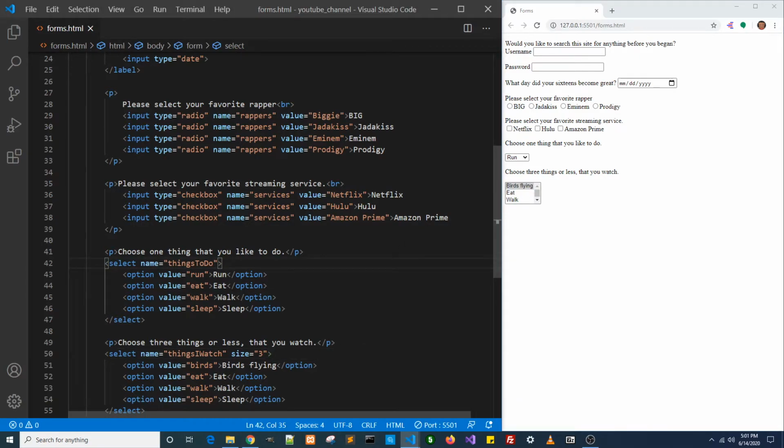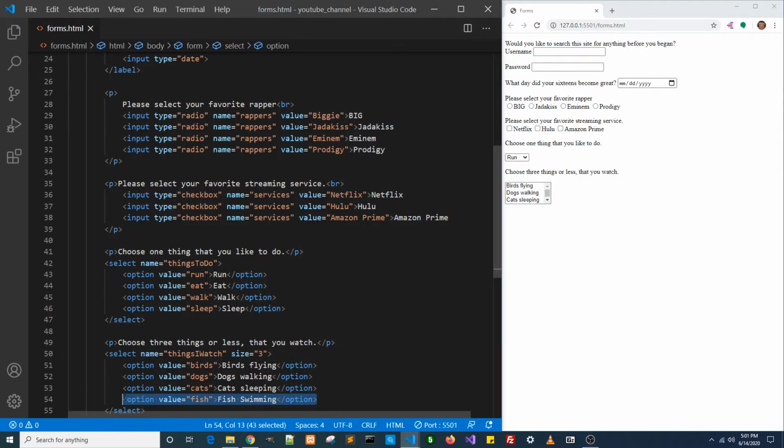and let's see here. Okay, I got birds, and what else do we actually like here? Dogs. We'll go with dogs. We can add that. Dogs walking. And we'll go with cats. We'll say cats sleeping. And we'll go with fish. Let's see, so that's going to be fish swimming.